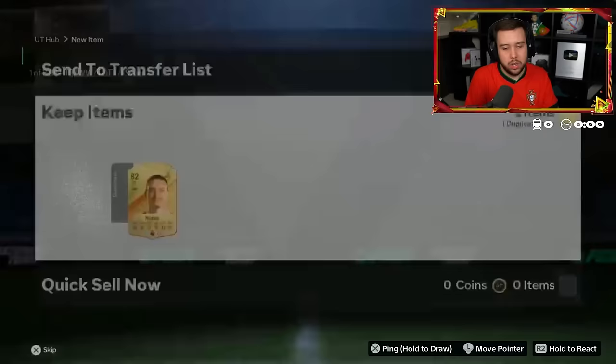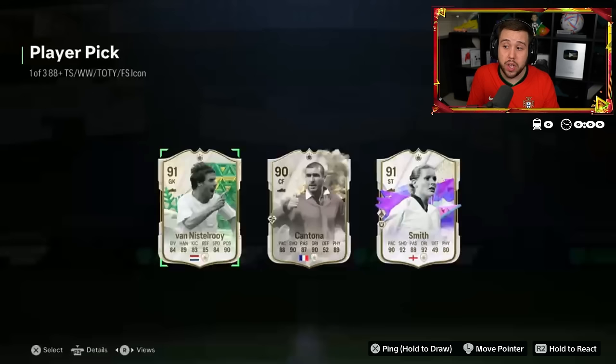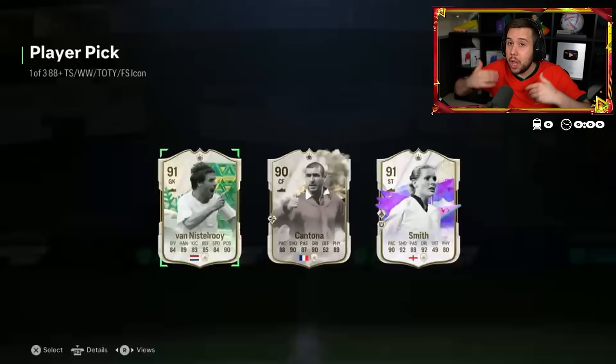So I'm not 100% to be honest to you, chat. No idea. Smith, Cantona, Van Nistelrooy. What I will say is these icon player picks, they don't feel like they're as good as they were last time. Like the first time we were opening these on Sunday, I feel like they were giving out way better players. Connection-wise, you know. Quality-wise, it looks a little bit down bad, but it doesn't look like it's lagging.